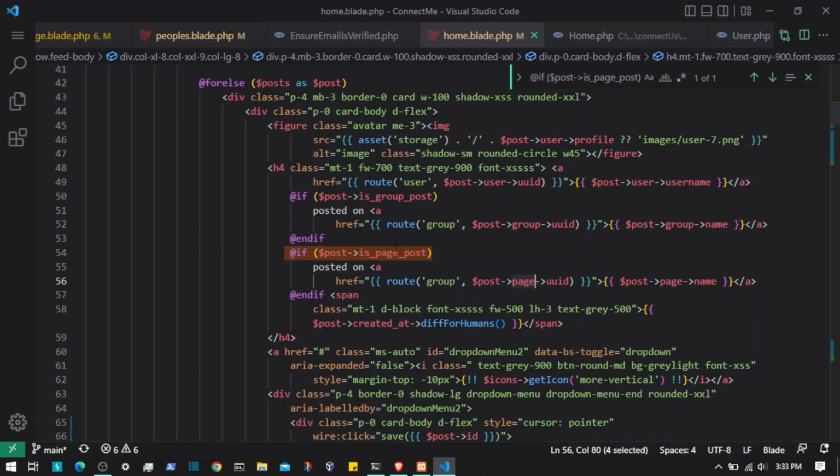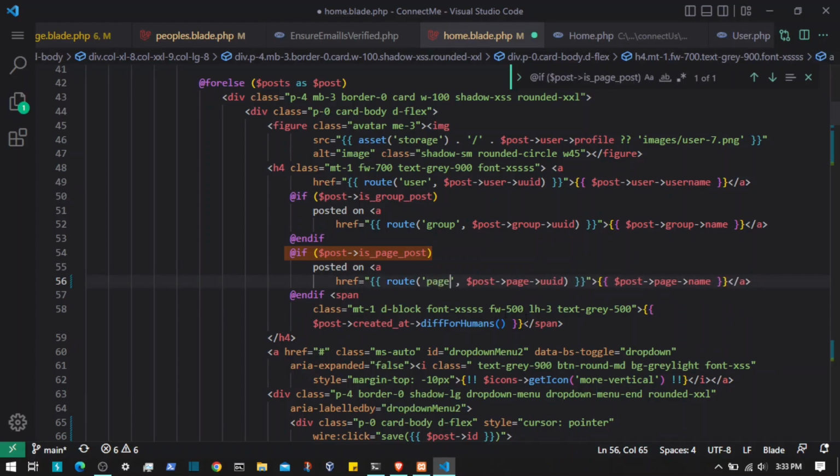If this is a page post, then get this. What if I die dump this? Because, wait a minute. You see, this should have a page. Page in page, group, user. So that was a mistake and posted on this page.